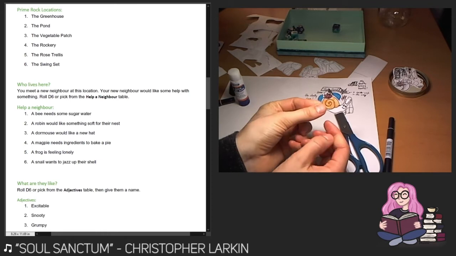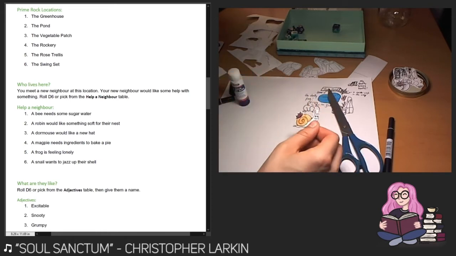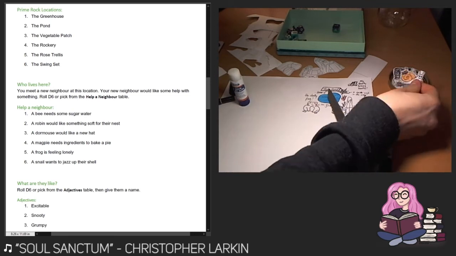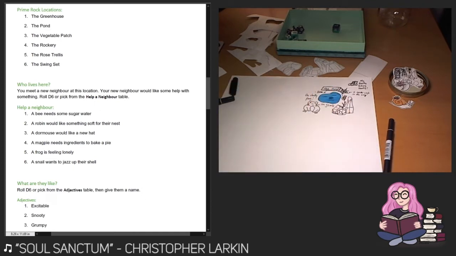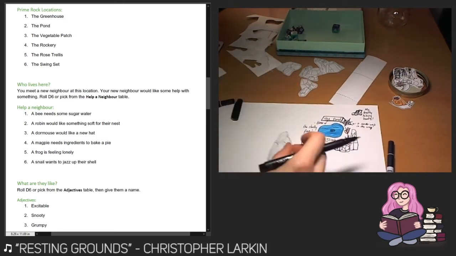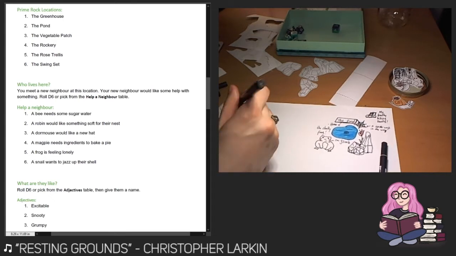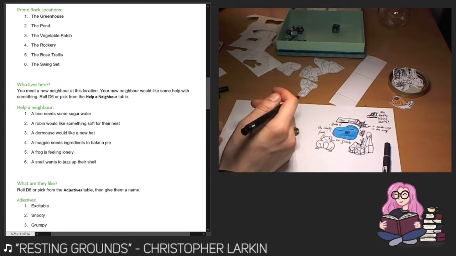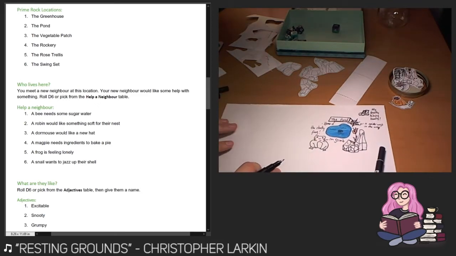There. Oh, that looks really nice. Rockery, draw slime on the map. You gotta draw the rockery. The rockery is... I bet you it's like a big rock like this. It's gonna be over here. Oh, I could just do this. Is this cheating? Yes, but I'm gonna do it anyways.